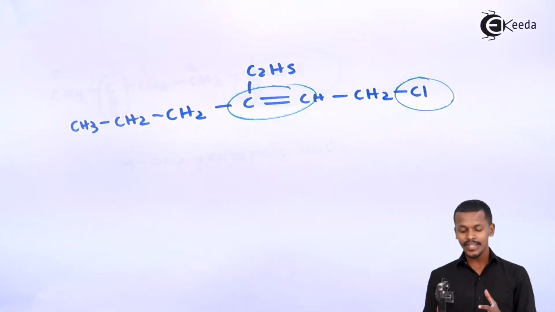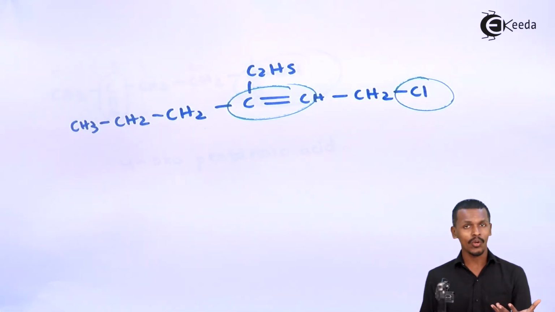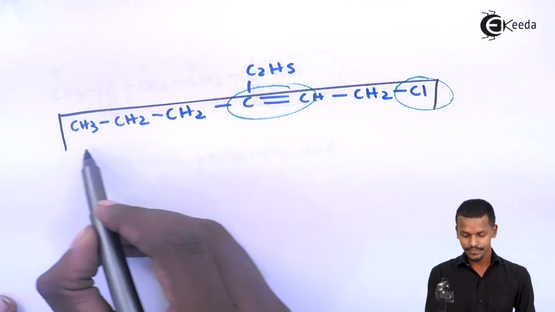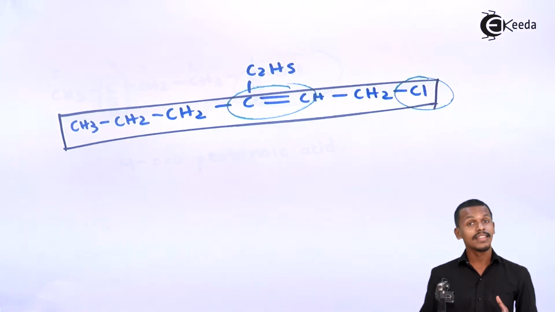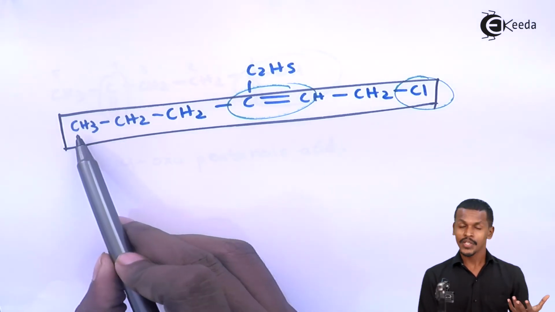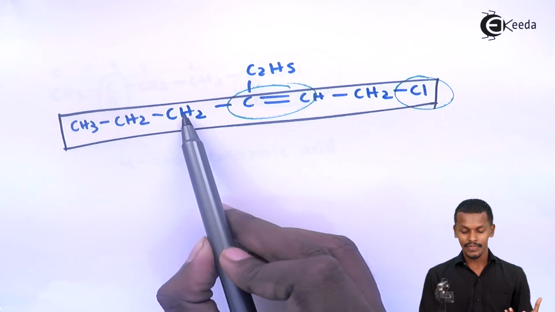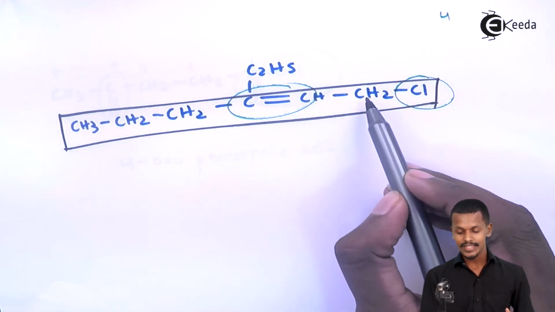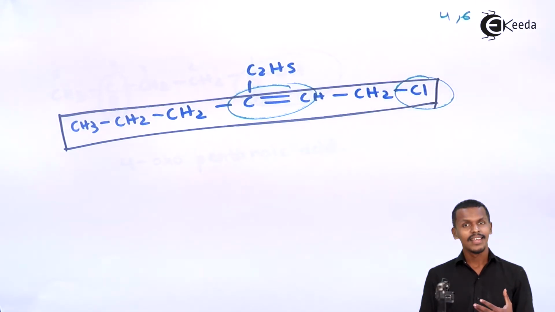Talking about this one, then we have to give the numbering. Let us understand that we have to select the longest chain that consists of carbon atoms. It is easy to understand that the longest chain is this one only. Next the rule is we have to number it in such a way that the functional group gets the lower number. Suppose we number it from here, then this would be carbon number 1, 2, 3, 4, 5, 6. So this is the sequence that we get, that is 4, 6.